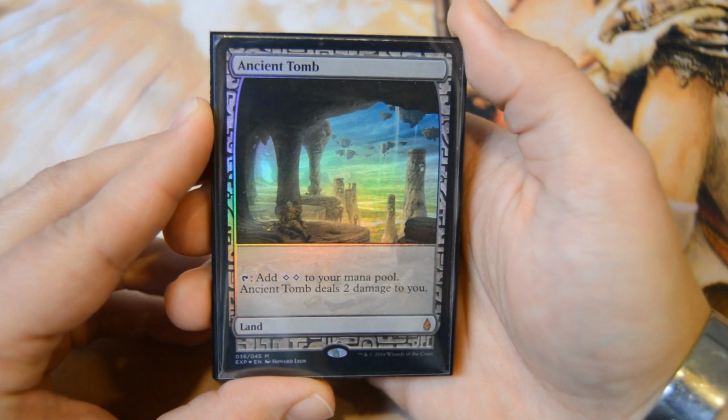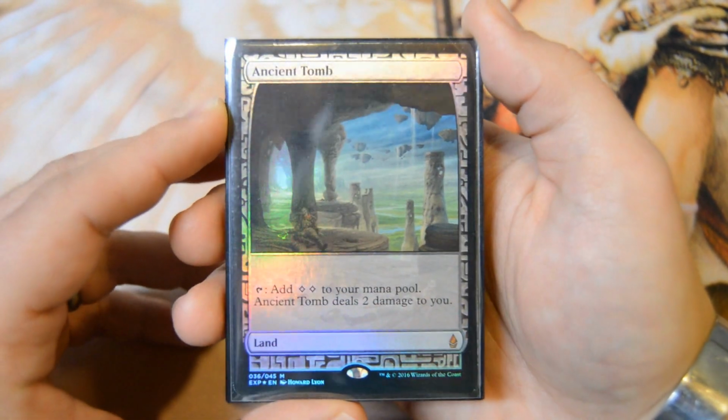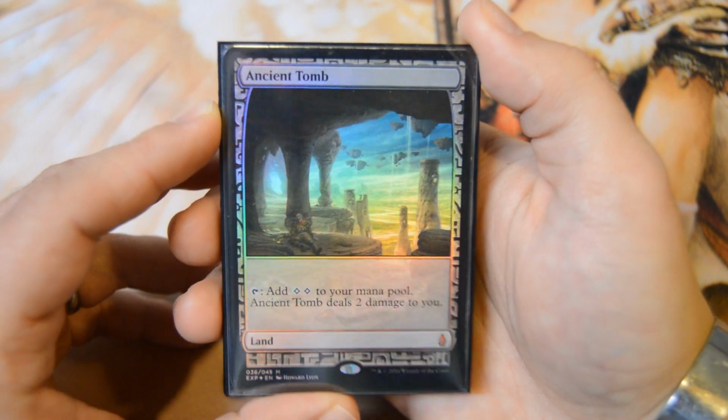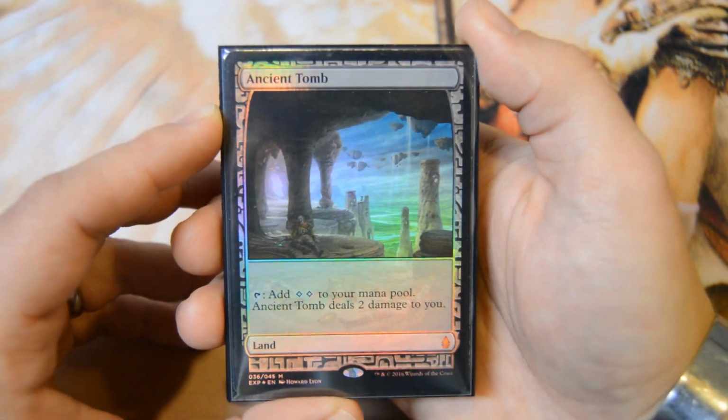So I have now upgraded the 2 expeditions that I wanted, the Strip Mine and the Ancient Tomb, and that's all. Definitely happy with both of these. Love the artwork on Ancient Tomb. Just a really, really beautiful card.